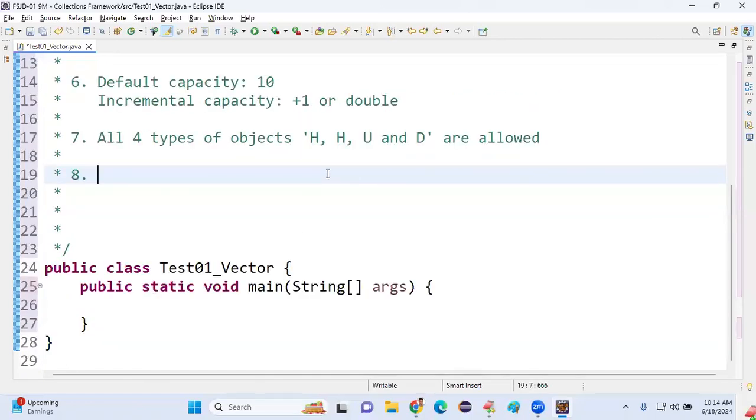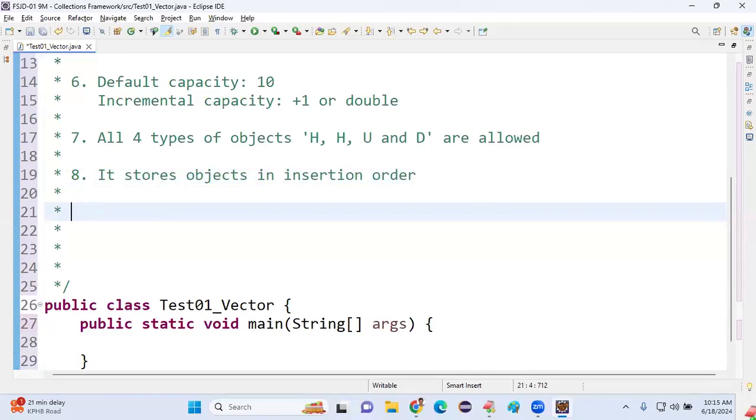In which order are elements stored? It stores objects in insertion order.